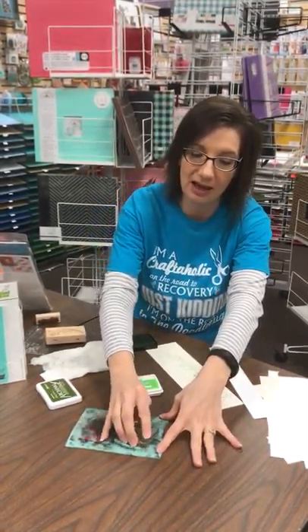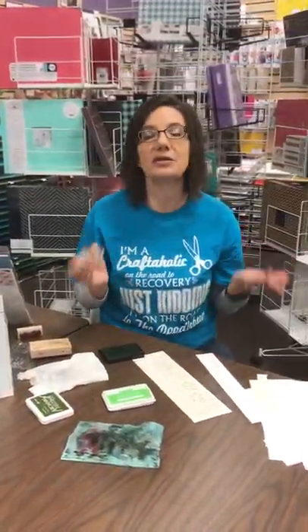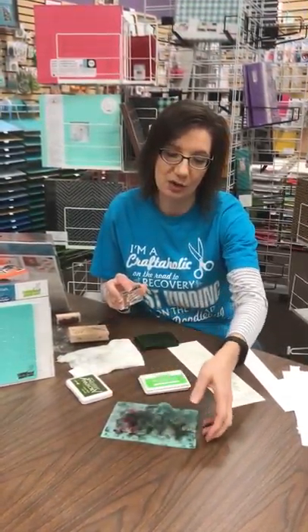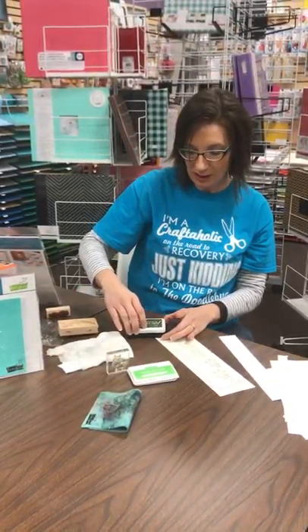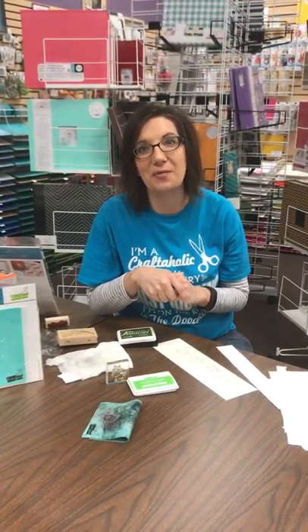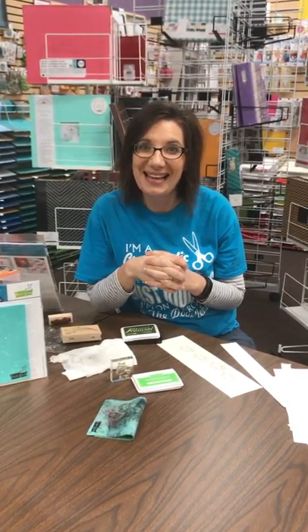I really love the Stamp Shammies. It gets them nice and clean — there's nothing there. It's not like a scrubber or anything like that, but it's just a great little tool to add to your stamp supply. I'm Hannah at The Doodle Bug. This was our little demonstration on why you just need the Stamp Shammy in your life. We will put a link in the comments so you can check it out in the online store. If you have any questions, just let us know. Our website is www.thedoodlebuginc.com and we'll talk again soon.